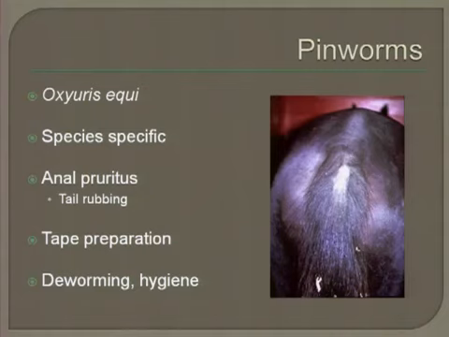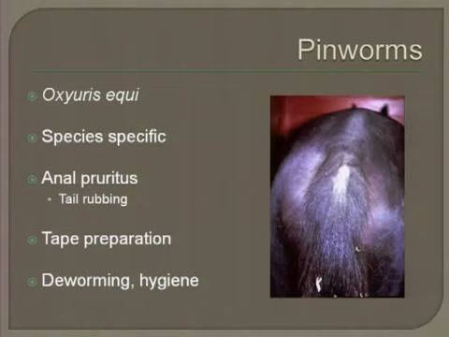If you suspect pinworms, what you should do is take an acetate tape sample and apply it to the perineal area. The adult female worm will crawl out of the rectum and cement its eggs in the perineal area. So you take tape, apply it to the perineum, look at it under a microscope, and the egg sacs are readily visible.